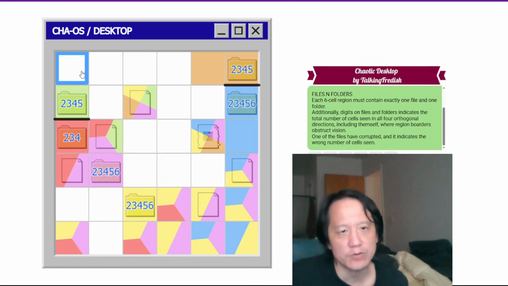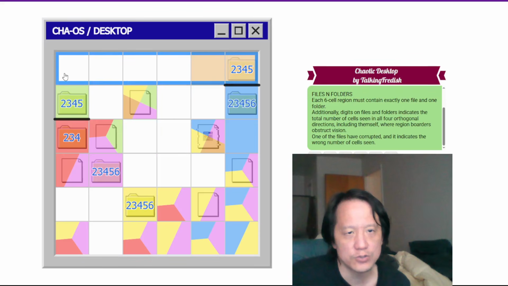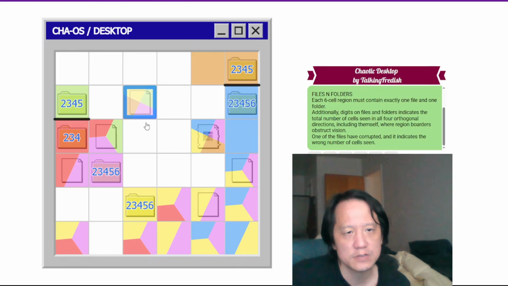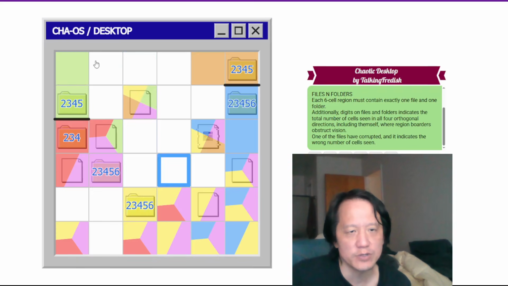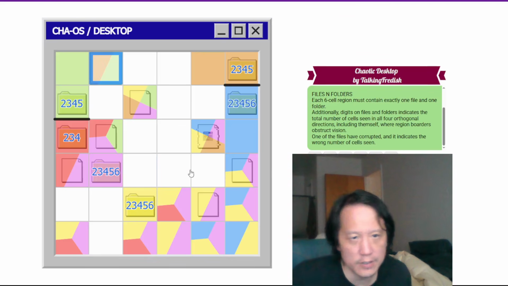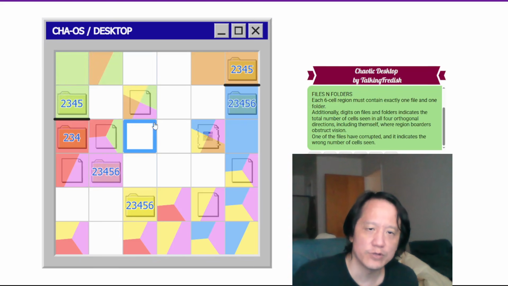This can't be orange. We can't have any other color here, because if we try to get any other color here, orange could reach there, but the problem is orange wouldn't have a file attached to it. Blue can't reach there. Red would block green from being a 6-cell region, so would pink, and yellow can't reach there. So this has to be green. This could be orange or green here. We cannot have a different color, because then this green would be too small of a region.